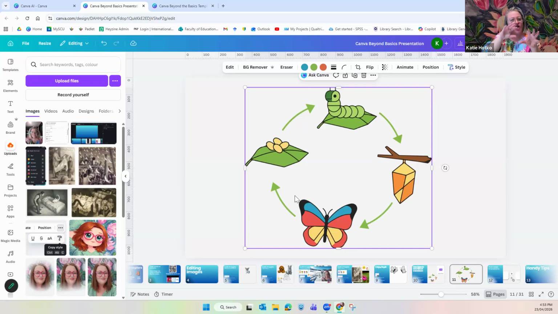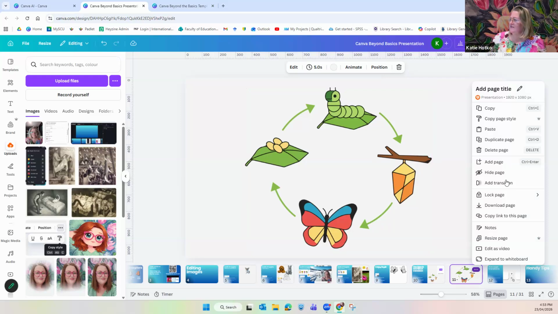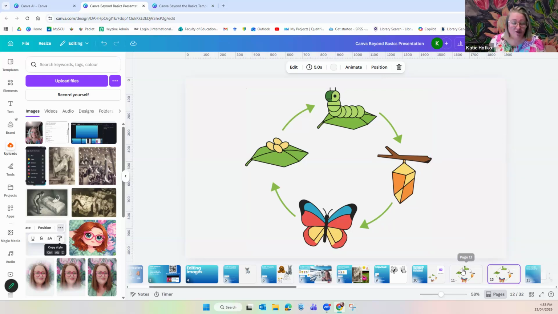So to create an animation, often what we need to do is create a whole bunch of slides and then it creates the animation. So I'm going to just duplicate this slide. One of the ways to do that is to go down on the little tile with the slide here. And I believe there is duplicate page. The other way you could do it is you could use your keyboard shortcuts and just go Control C, Control V, which is sort of that usual copy paste shortcut.